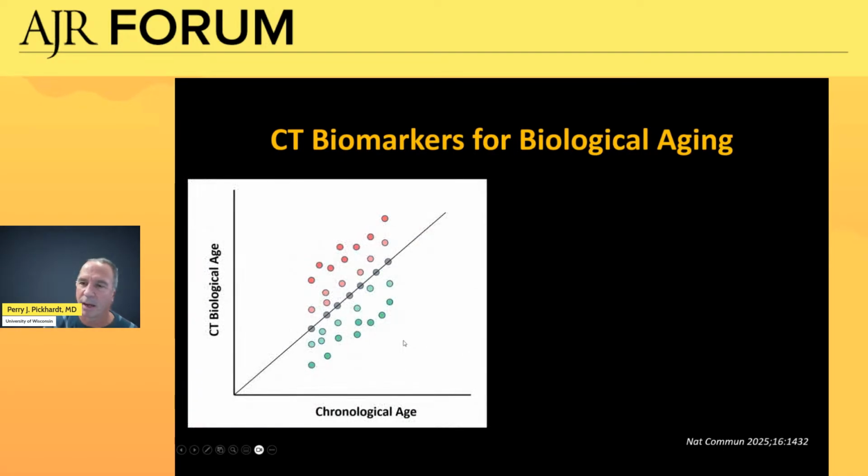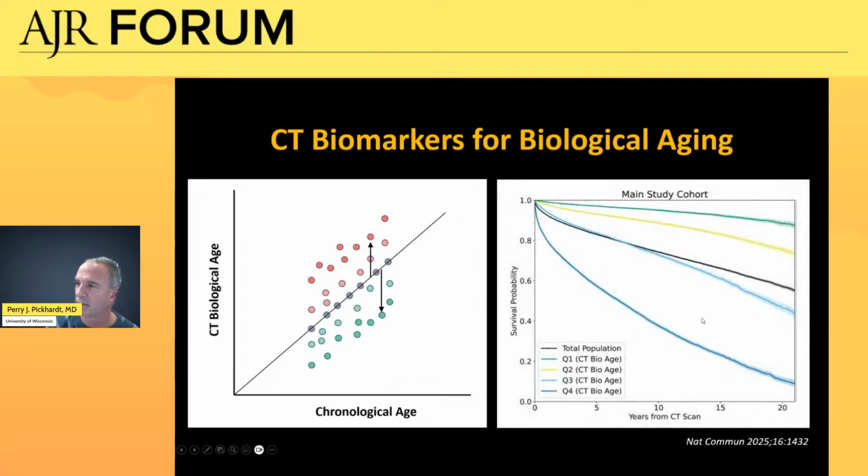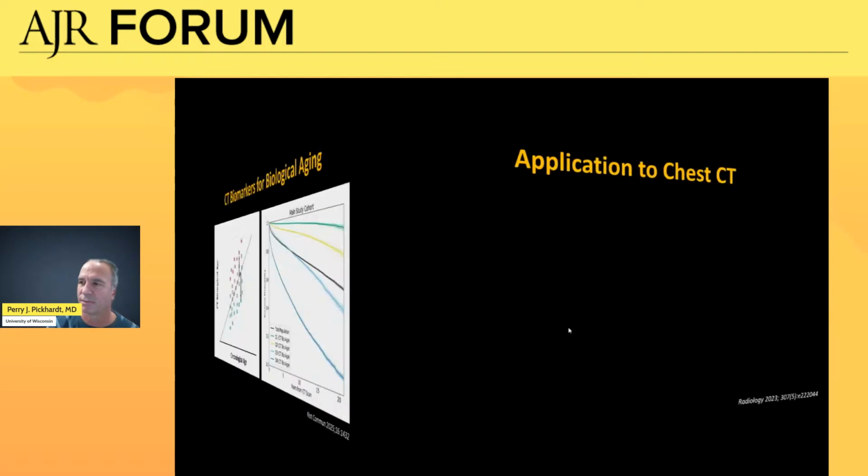biological age, but just looking at it schematically, basically you want to be not one of these red dots where your biological age by the CT model is greater than your chronological age. You want to be below this diagonal line, one of the green dots, where your biological age is effectively younger than your chronological age. And that really plays out. It's pretty amazing how if you're in the top quartile, your 20 plus year survival might be as high as 90%. If you're in the lower quartile, you can see it goes down to about maybe 15%. And this is even controlling for chronological age, so that's not really driving it. So it's pretty remarkable that CT, I think, can really determine one's health when taken at this sort of comprehensive composite model level.